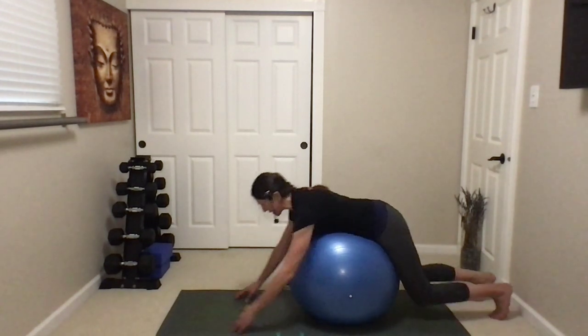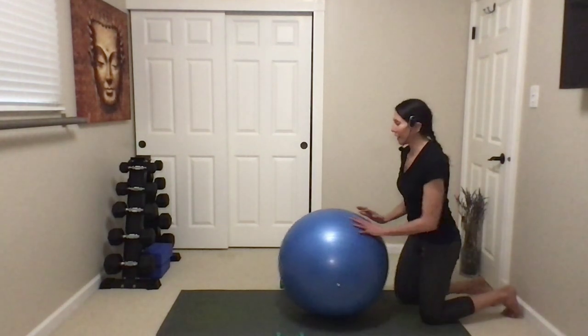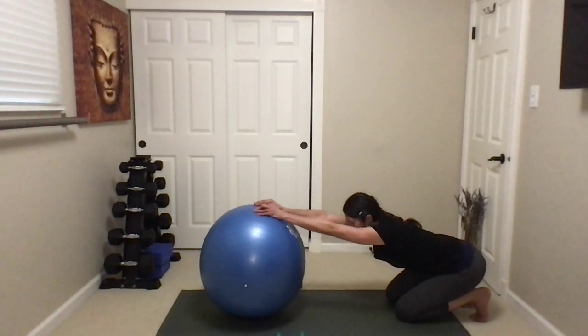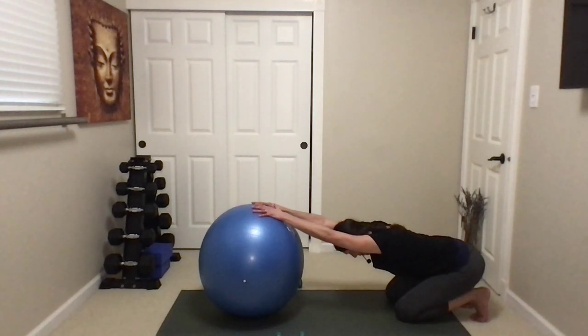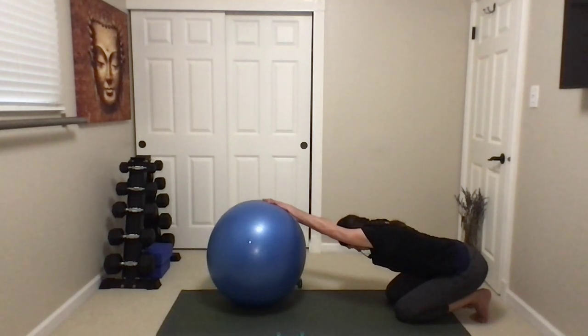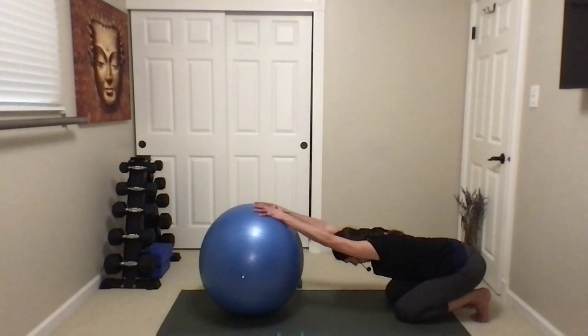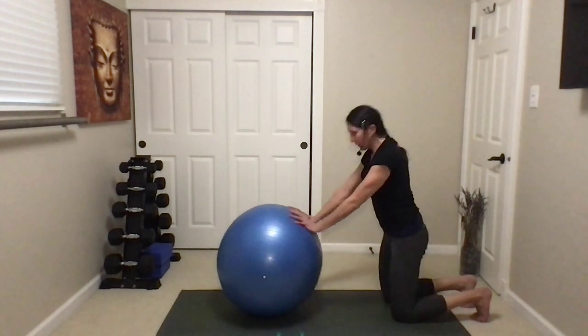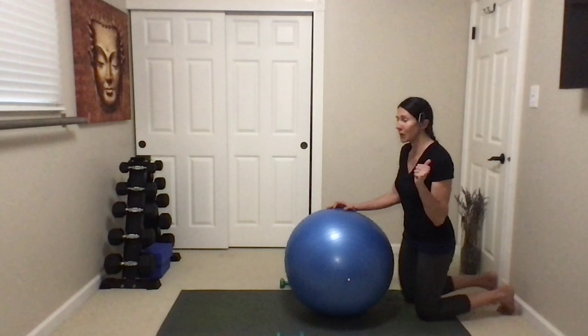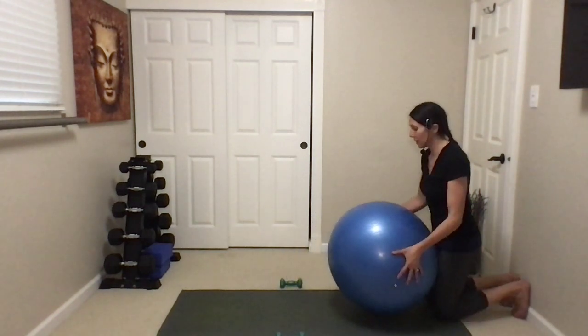All right, come on back down. An ottoman would work really well too if you don't have a ball or it just feels unsteady today. All right, give it a stretch out. All right, and we're back up. All right, we're going to go through those 2 more times. We get to do this. Yes, we get to do this.